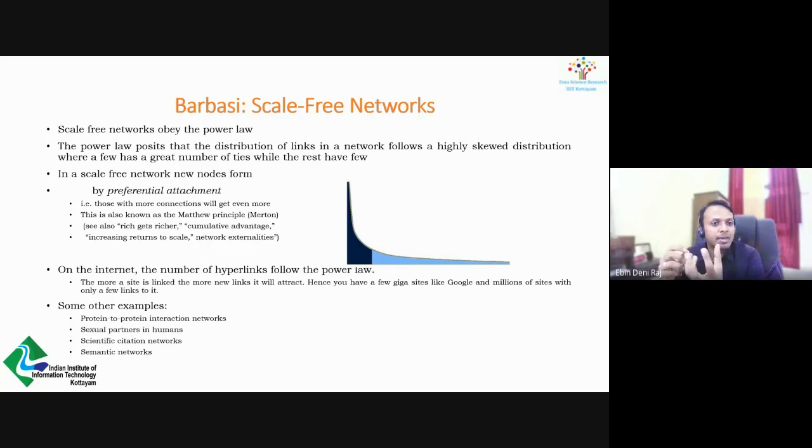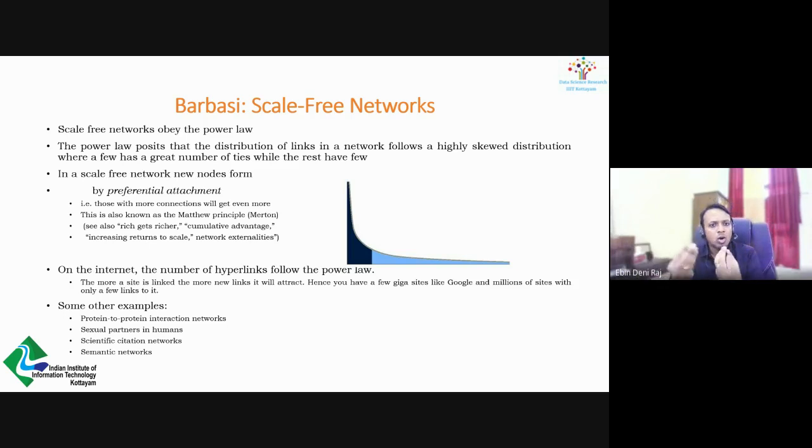The nodes, as I mentioned, are those circles which I showed in the previous slide. In a Barabási scale-free network, the degrees follow a power law function, which means that a few nodes have many connections, while most of the nodes have relatively few connections. Just think about any social network.